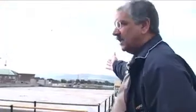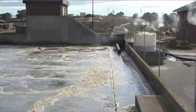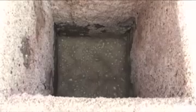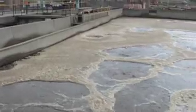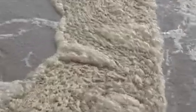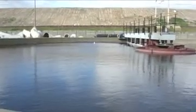What you're seeing down here is what we term the activated sludge plant. It's a biological process with an array of organisms, which in fact use the dirty water now as food and clean it up. We give the organisms oxygen, and they can then do what organisms naturally do, which is eat and produce. But the whole idea is to clean the water, and we're using a natural process to do that.